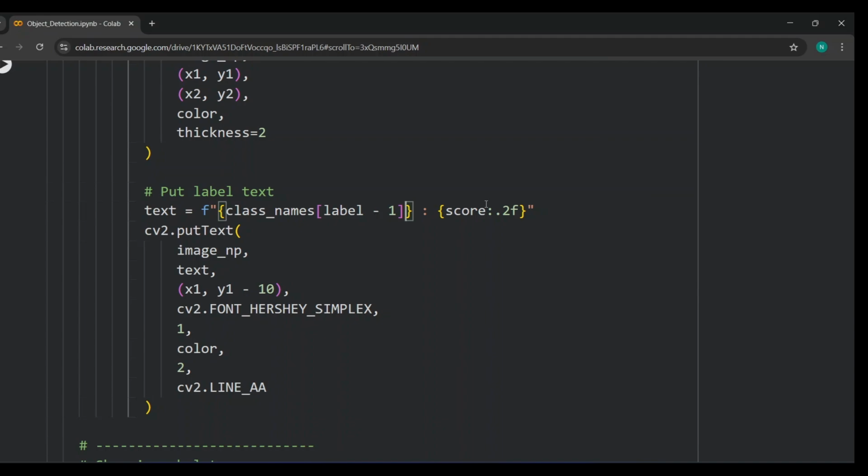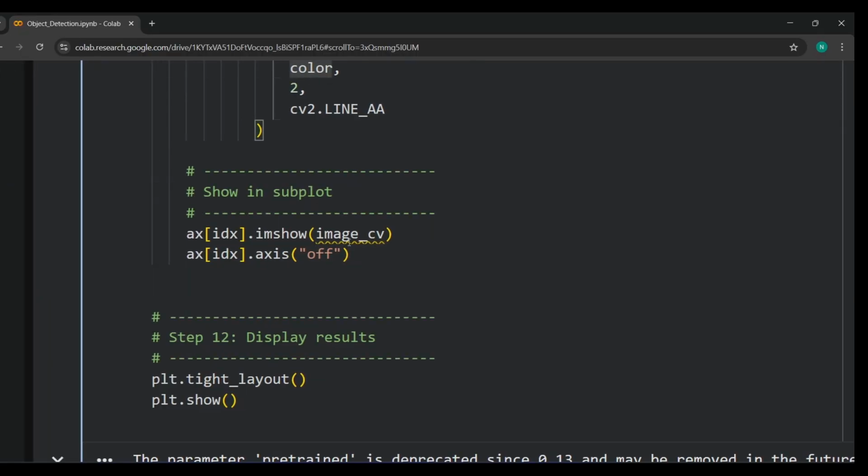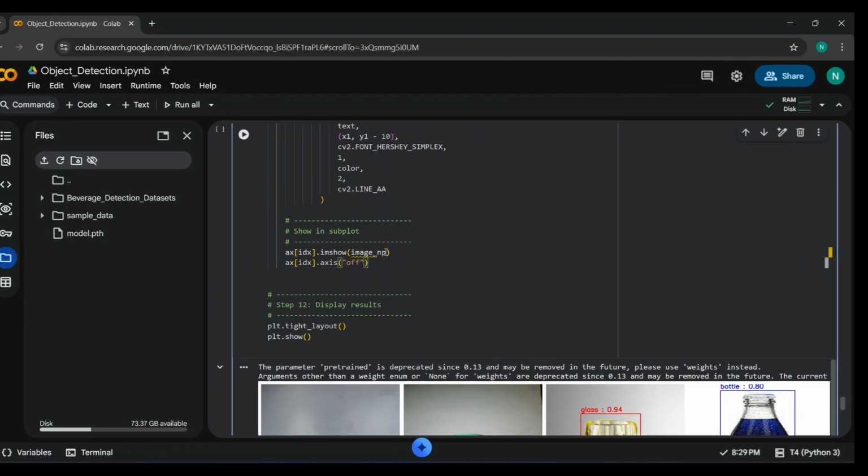The score will be this, so this way we plot the text over the image at these coordinates. This is the font, scale, color, thickness, and line AA. Here we plot image NP, not image CB, and then the axis will be off.